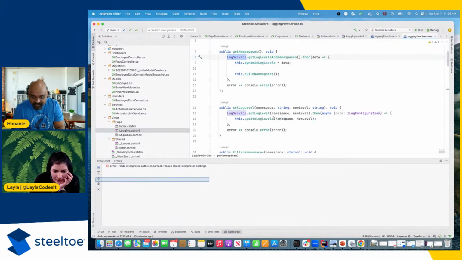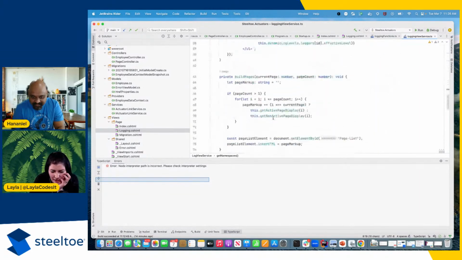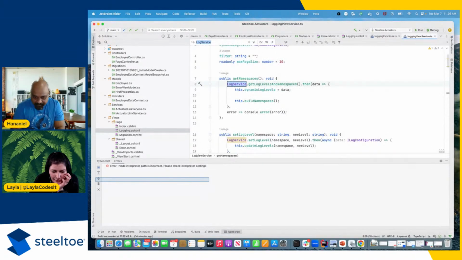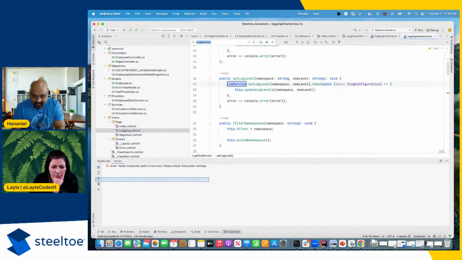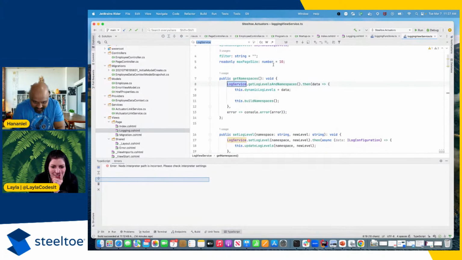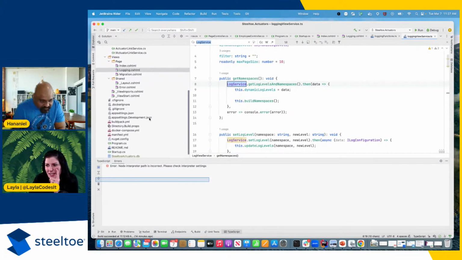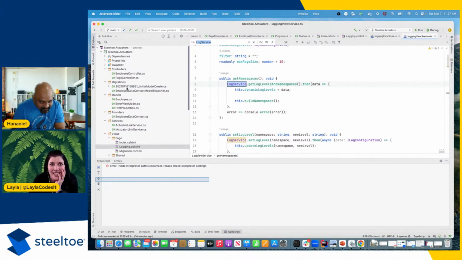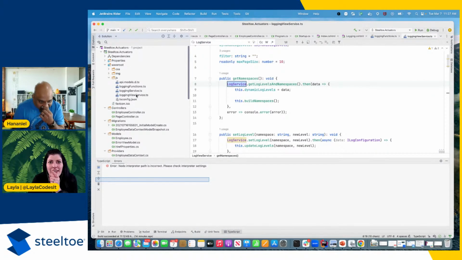So how does log service get made? Complex stuff. Until you know where it's coming from, and then it's not that complex anymore. Once you figure it out. First of all, where are these files? I'm not seeing them on my left-hand side. They're all in the wwwroot, in JavaScript. Okay. There you go.